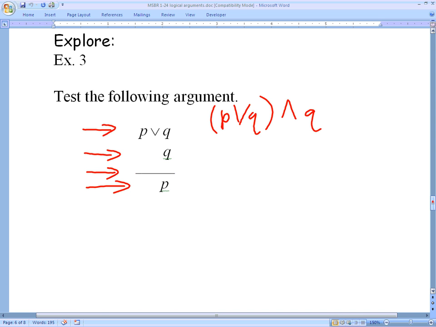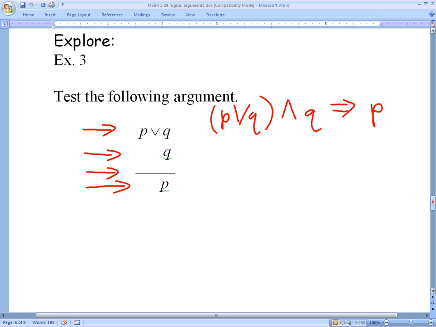And like I said, I'm going to separate all my premises with and. You can have more than two premises. We have the P or Q as one premise. The Q is another one. I could have 4 or 5 more. Each one would get separated by an and. And then you have the line. The line we write as the therefore, which is also our if-then symbol and has the same logic truth table. And then our conclusion, which also can be multi-stepped and also can be joined with and, but in this case it's just a simple P. So P or Q and Q, therefore P.